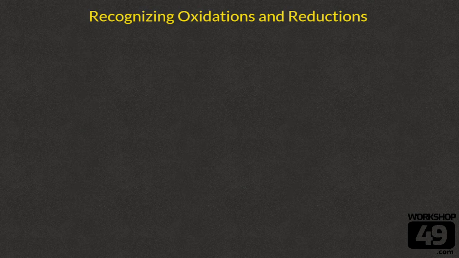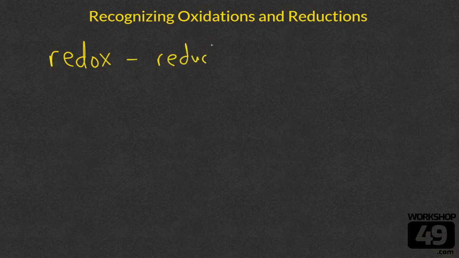Hey everyone! In this video, we're going to look at some redox reactions and see if we can determine what's being oxidized and what's being reduced. So the first thing you might ask is, what is a redox reaction? Well, a redox is just a mashup of reduction and oxidation. Alright, well that's a start, but what's reduction and oxidation?